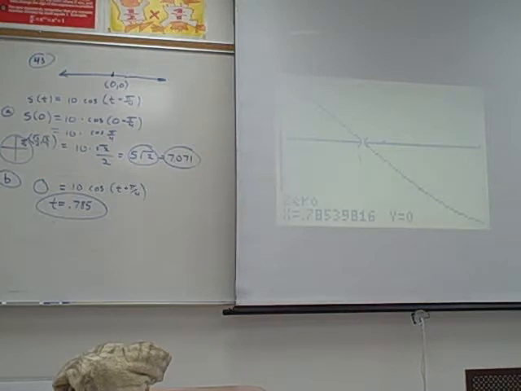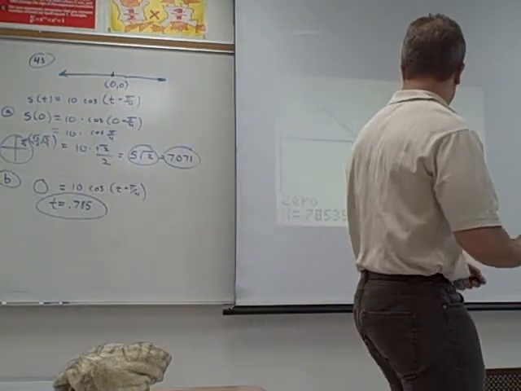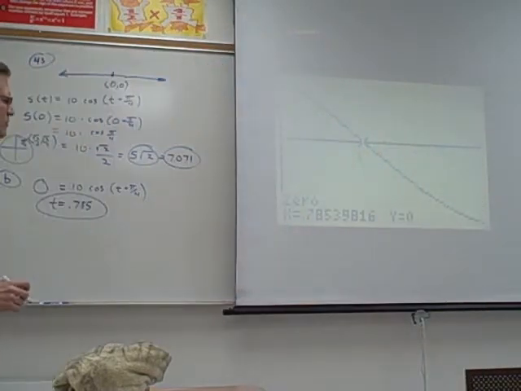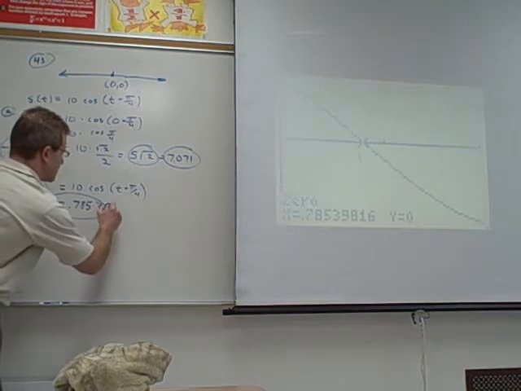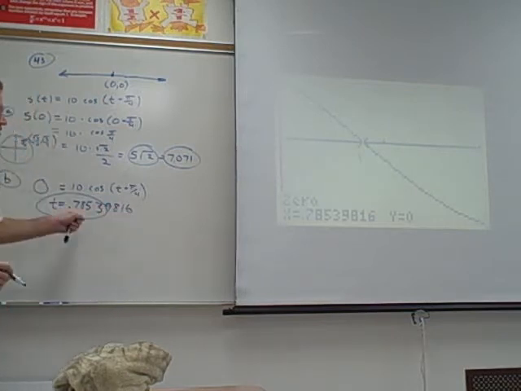The rest of B. What are its velocity, speed, and acceleration at this time? So I'm going to have to plug this time into some other equations. What I'm going to suggest is that you write out the whole decimal, 39816, because you don't want to plug a rounded number into an equation to find another answer. It'll throw that answer off. And I'm going to be pretty picky about how exact you are in your answers.